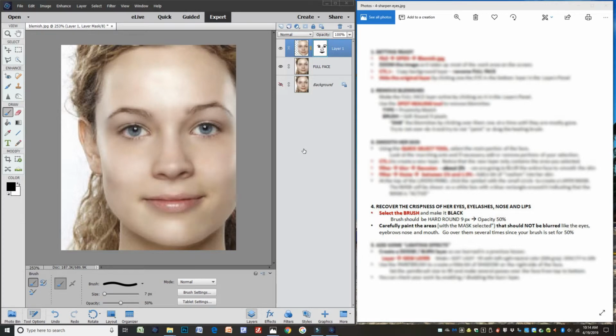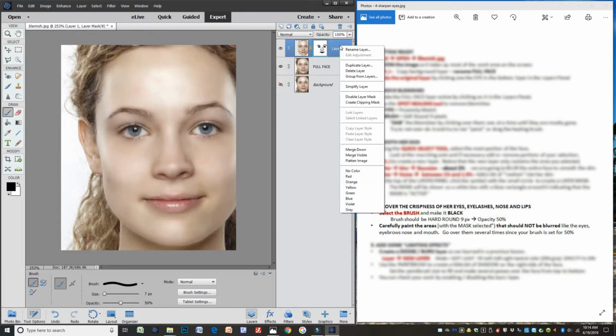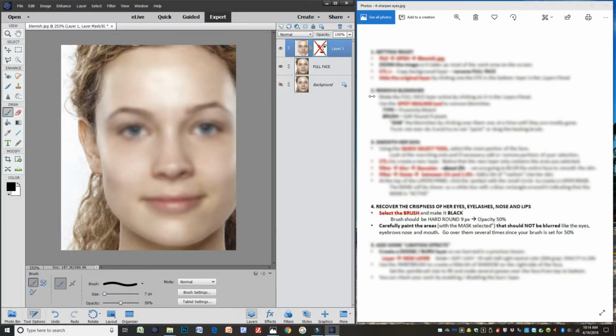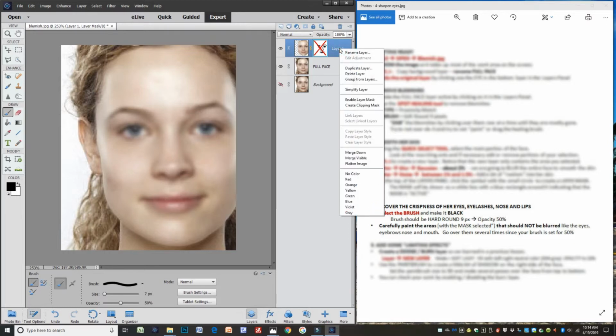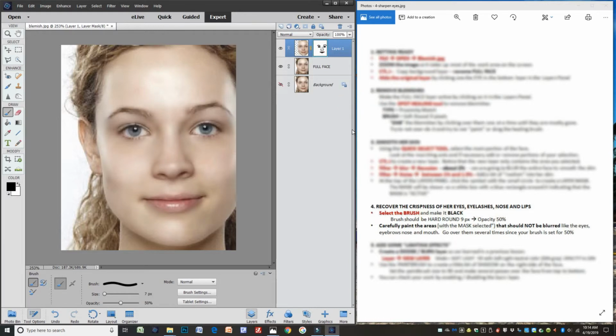We can check how well we've done by hovering over the mask, going out to the side a little bit in this blue area, right-clicking, and here's a little thing called Disable Layer Mask. All that's going to do is to take off what we have done. If you look at that, there is the photo before we put the mask on. I can right click again, enable the layer mask. And there it is. And if you look actually at the layer mask, you can see what we have edited.